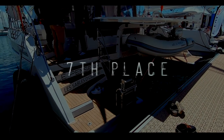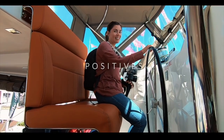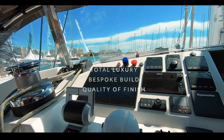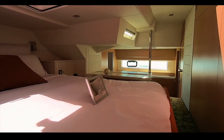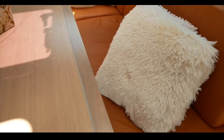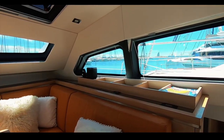In seventh place we have the first of the chic French designers — the Privilege 510 catamaran. You awarded it 33.7. The finish of this boat is absolutely stunning — no expense spared. The ability to customize almost infinitely means you are buying a very well-built, bespoke and luxurious boat. To me this was one of the most luxurious catamarans we saw. If chic French design and cruising the world in abject luxury is your idea of retirement — or a lottery win — take a look at the Privilege 510.